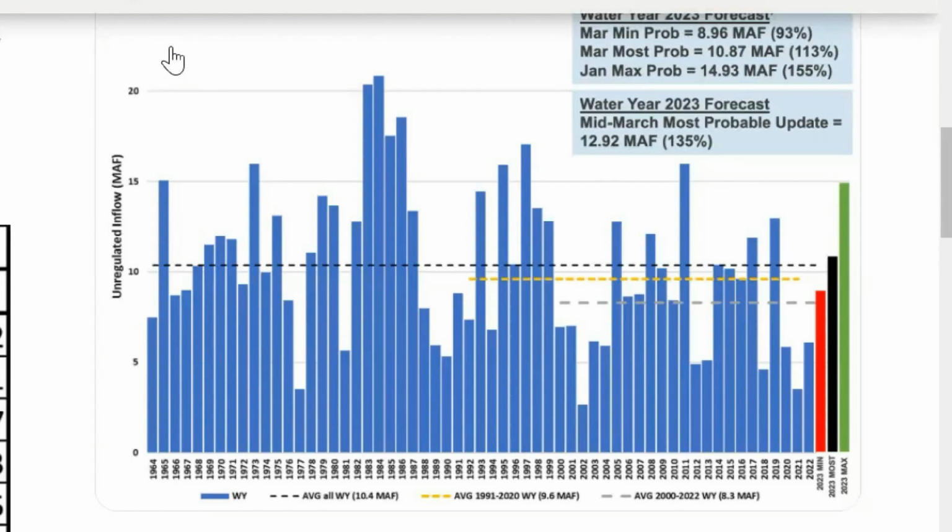The blue lines are what's really actually happened, okay? And then the three colored lines on the end are the min, most, and max probable. So, those are what we think could happen. And the blue is what's actually happened. So we watch that very closely, because that kind of tells you how much water you're going to get out of your snowpack.